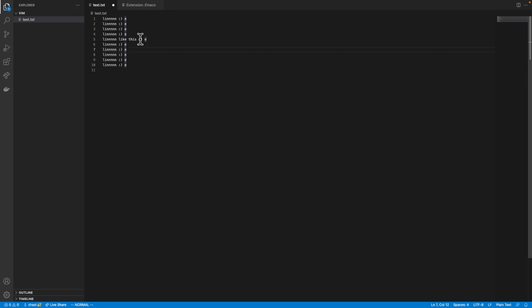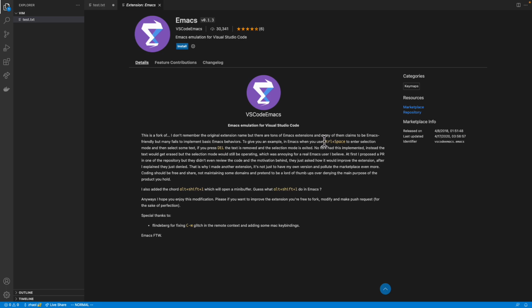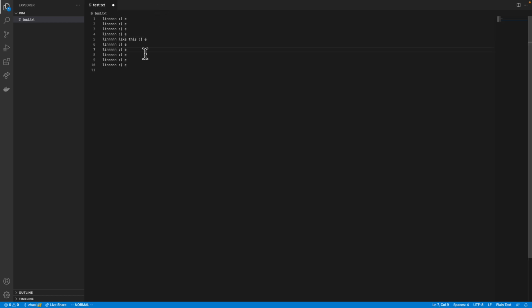VI's approach has this input mode versus some other mode, right? You press escape to go between the two modes, and I to input. The way Emacs does it is you're always kind of inputting, and to do some control stuff, you do control alt and things like that. So there are different approaches. Emacs doesn't have this idea of modes. You have a lot of hotkeys. Okay, so I'm going to show you how to do it in VI, but there's probably an equivalent way of doing it in Emacs.